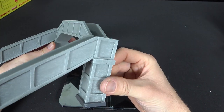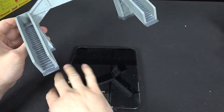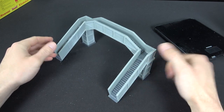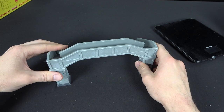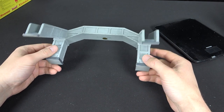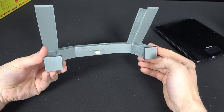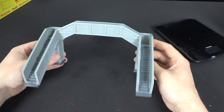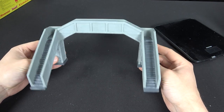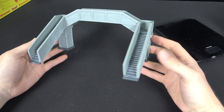This appears to be a one-part cast piece — I don't see any joins on it — which is quite good for strength on the layout. It sits very well on the table with no wobbling. Something like a multi-part adhesive under those two risers would see this secured very well. Personally, I would resort to fixing this with some screws, because if the board is turned through 90 degrees for storage, this is one of these weighty structures where you might break the glue join. Being resin, it is also quite fragile if not handled carefully. So just make sure these are securely fixed to your layout.